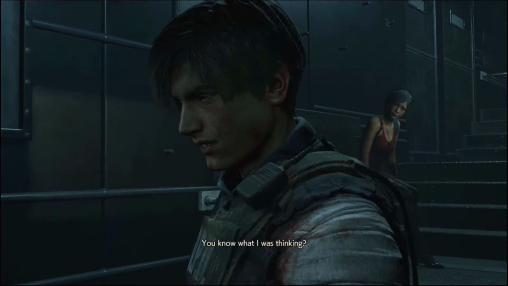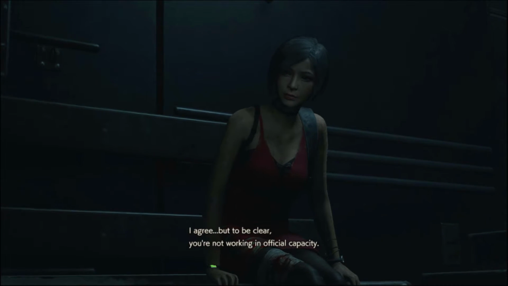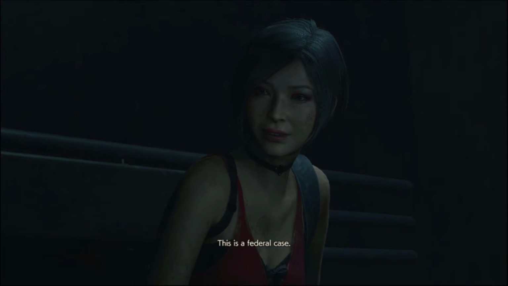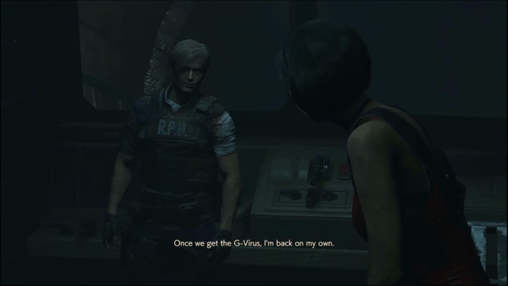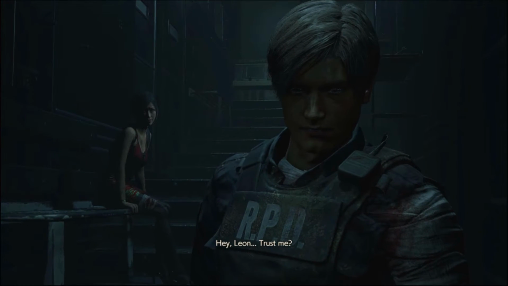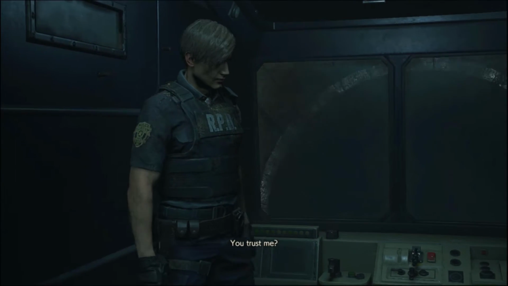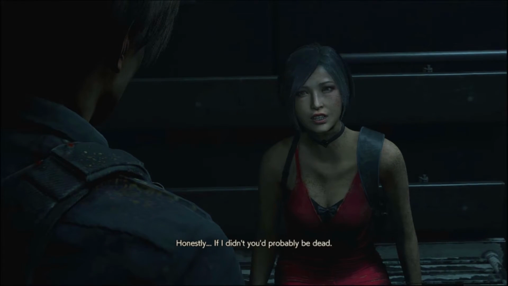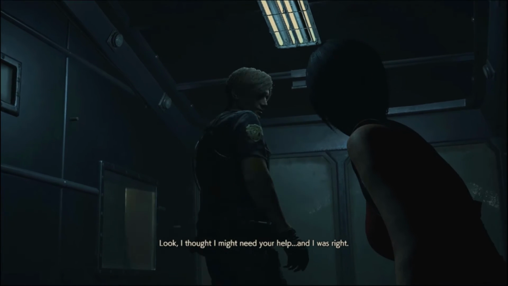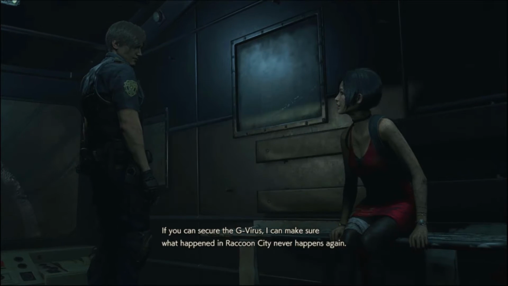You know what I was thinking? I can't wait for the FBI to raid Umbrella headquarters and take those bastards to justice. Oh, Leon, you're so naive. I agree, but to be clear, you're not working in official capacity. This is a federal case. Once we get the G-virus, I'm back on my own. Hey, Leon. Trust me? You trust me? Honestly, if I didn't, you'd probably be dead. Right. I thought I might need your help, and I was right. If you can secure the G-virus, I can make sure what happened in Raccoon City never happens again.